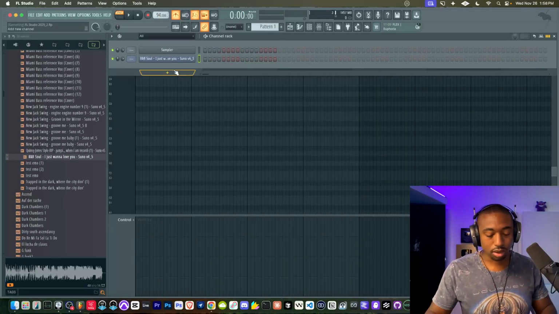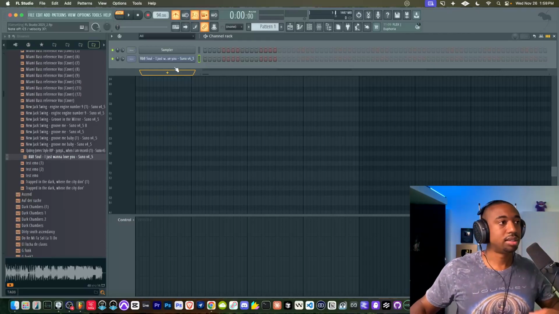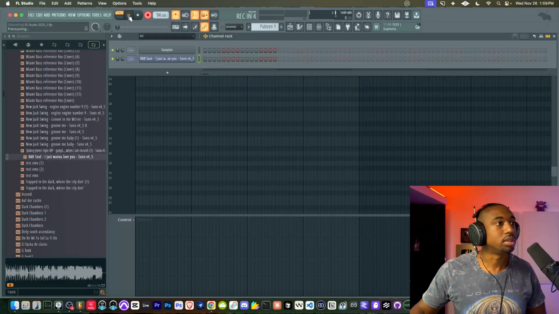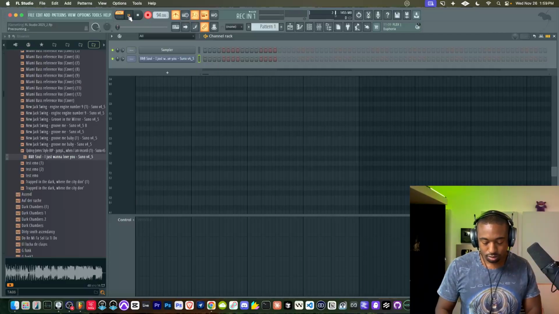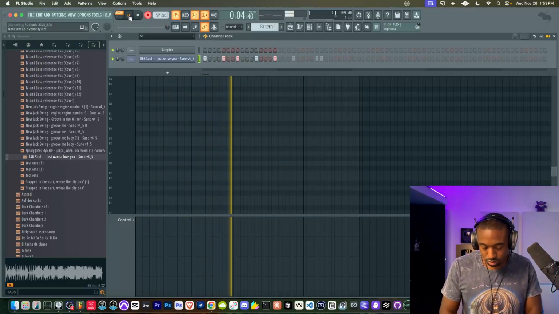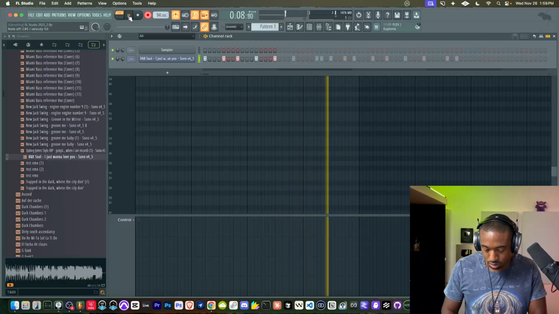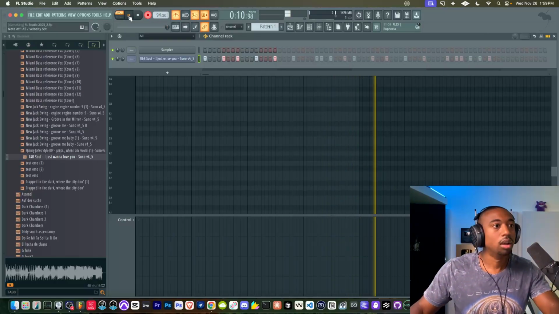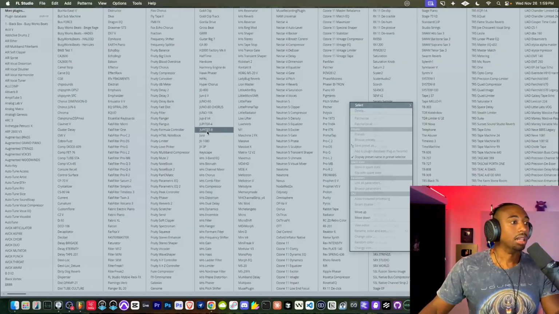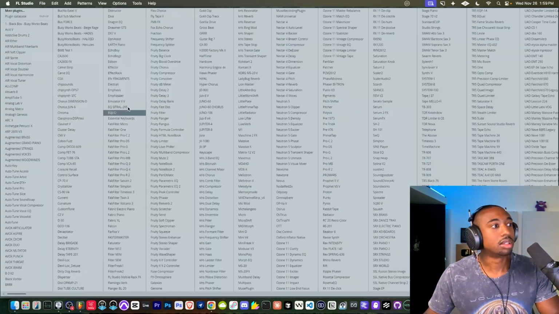Now, there's another plugin called Emphasis, which is like a limiter plugin. So let's just create a little something basic, let's record this. Okay, let's send this to the mixer. Hit Control L. Let's open up what's called Emphasis. Whoop, wrong button. I did not press that. My mouse slipped. Let's go to Emphasis.